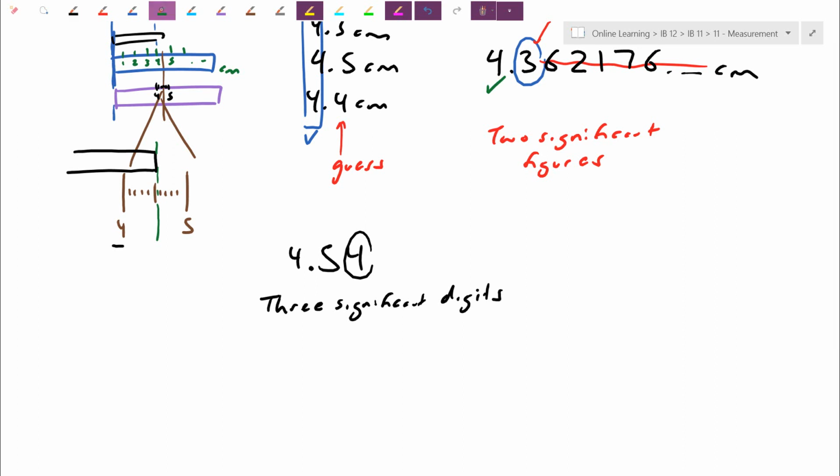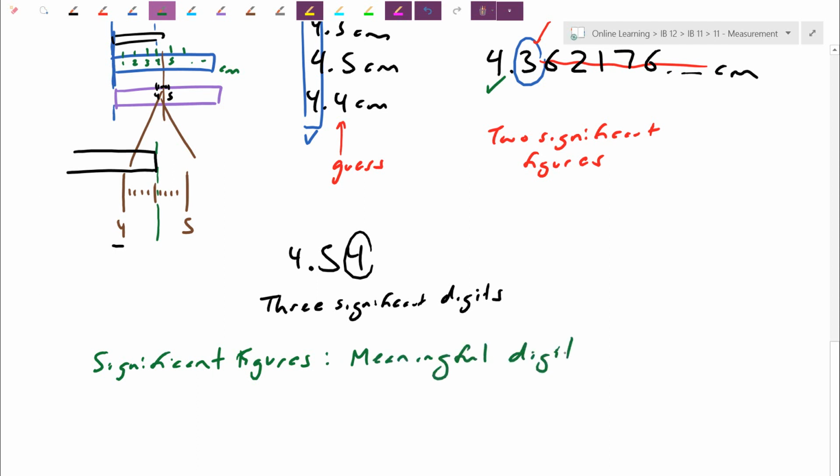And what we're going to see here is these significant figures, Sig Figs for short, significant figures or significant digits. They identify for us which digits have meaning. Meaningful digits. Which digits should you keep around? Which digits should you not round off? So in this case here, I had 2 digits of meaning.